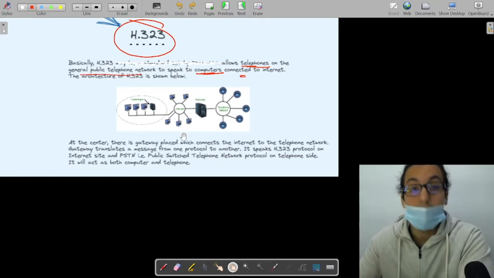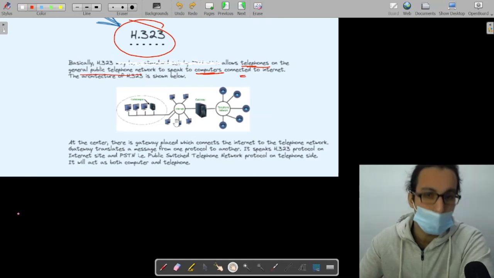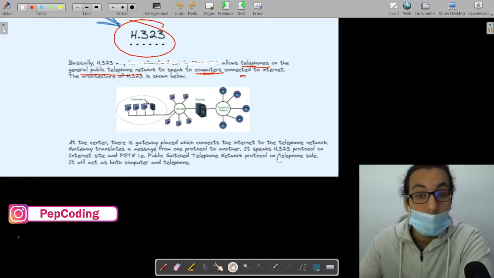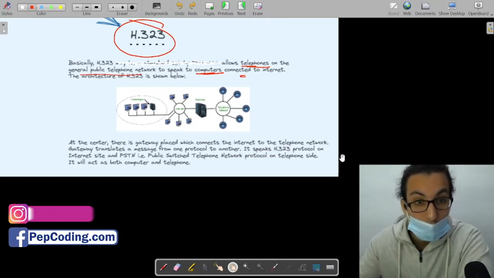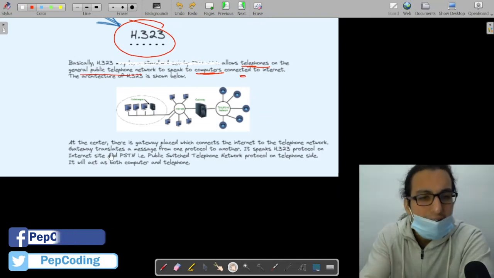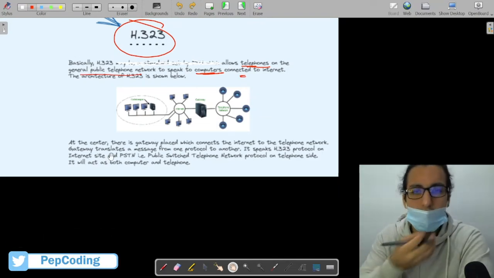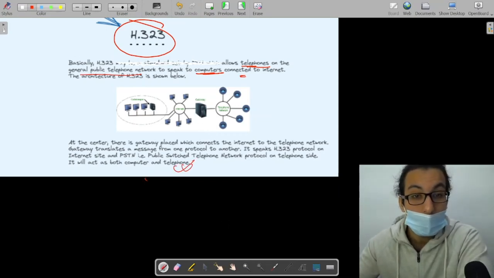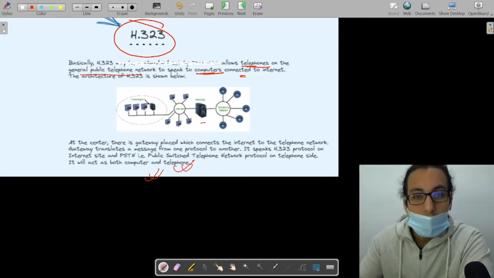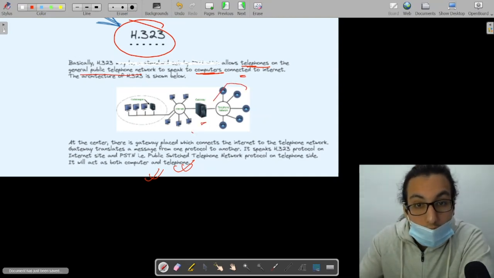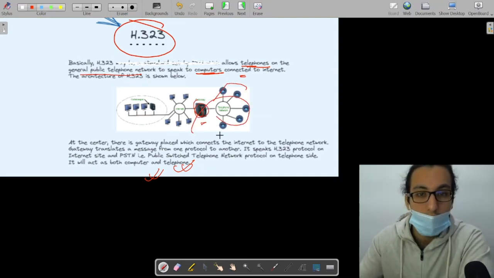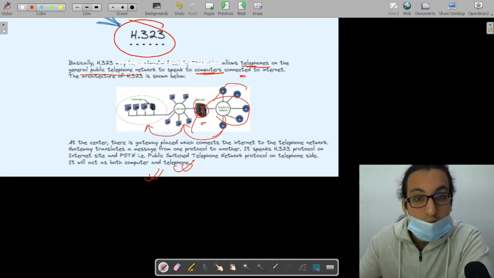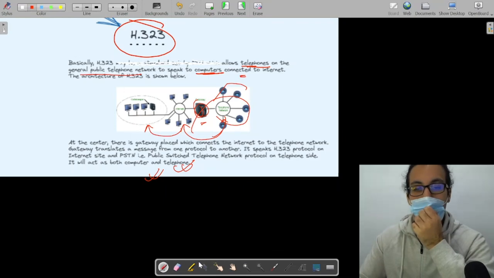The gateway translates a message from one protocol to another and it speaks H.323 protocol on the internet side and PSTN, i.e. public switched telephone network protocol, on the telephone side, and it acts as both the computer and the telephone. So here we are communicating through this gateway between the internet or the computers and the telephone network.